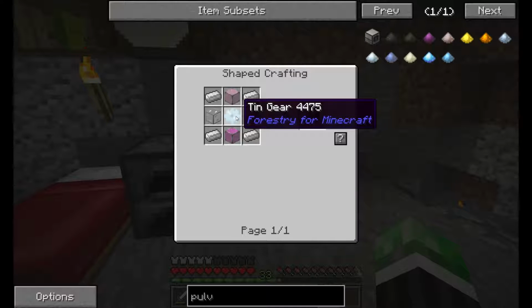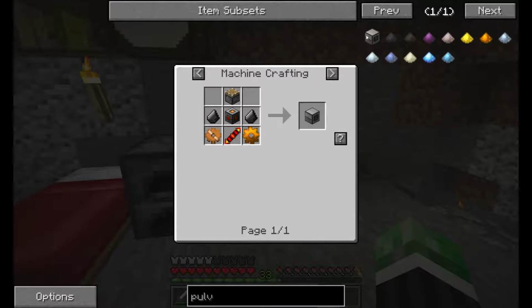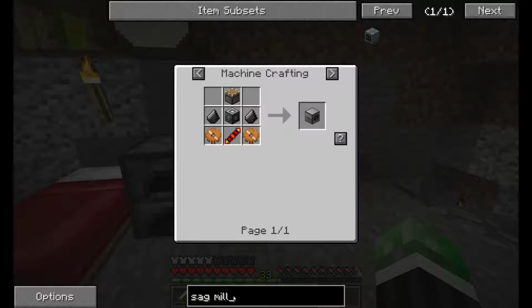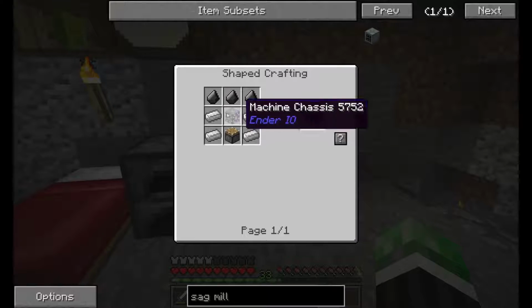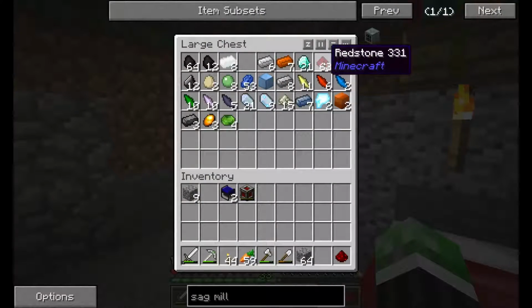Basic machine frame is tin gear, copper gears. Meh. Bugger it. I'll make the sag mill. Alright, so let's see what we got. 3 flint, 4. I'm gonna need a shit ton of iron. Well, let's start with that. I'll grab.